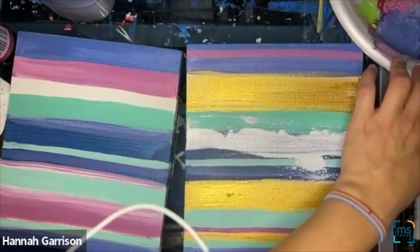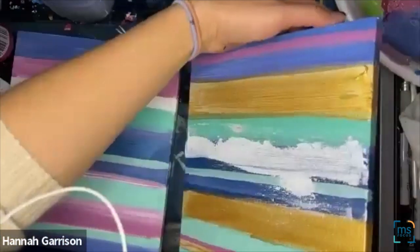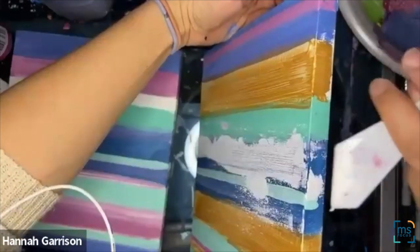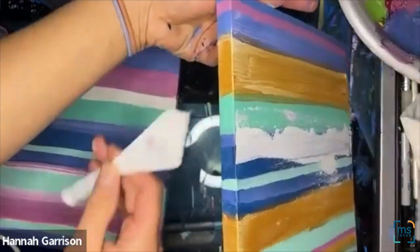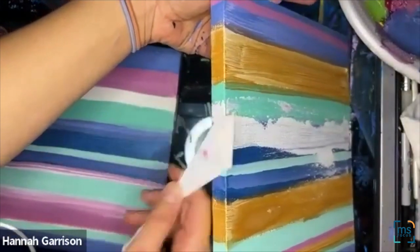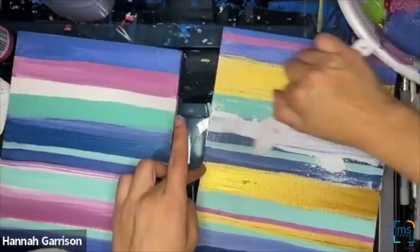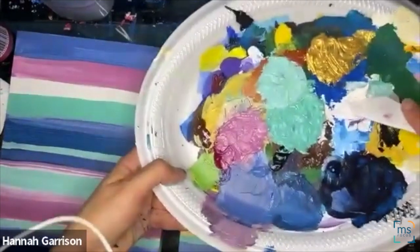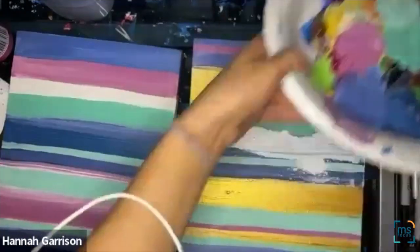I don't know how well you guys can hear that, but that's pretty loud. And for me, I would like to actually scrape the sides, because I do kind of want it to match a little bit. There, kind of like that. They're not going to match evenly, but it's all right. Okay, I really want to see what this white color is going to look like on top of the gold.